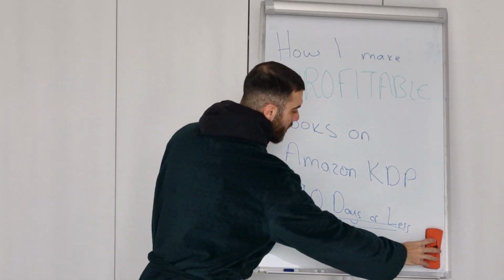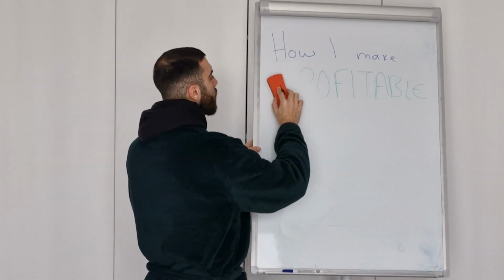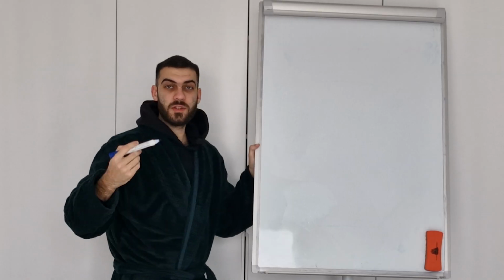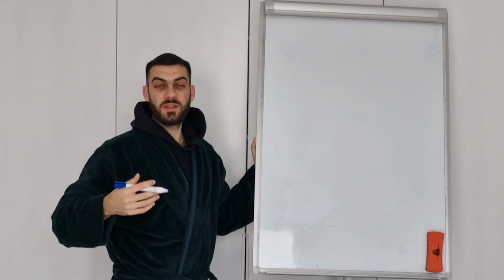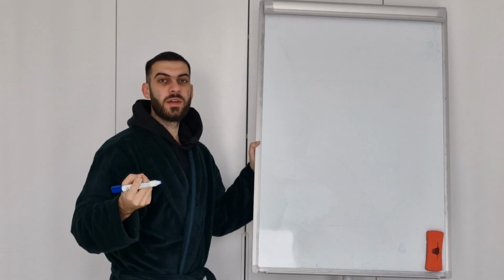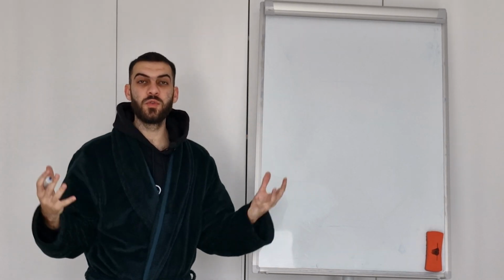Now, after publishing a bunch of books and also working with literally hundreds of clients, there's a formula that I figured out that can help you make profitable books on Amazon. Now, this formula is what Amazon looks at to see if it's going to help your book out. And this formula is based on creating your book. It's not about marketing your book. It's not about the research phase. It's all based on how you create your book.